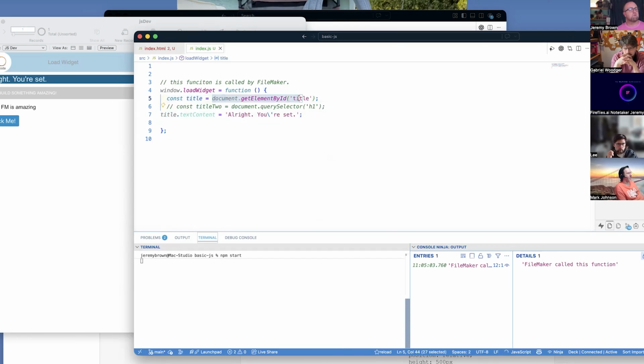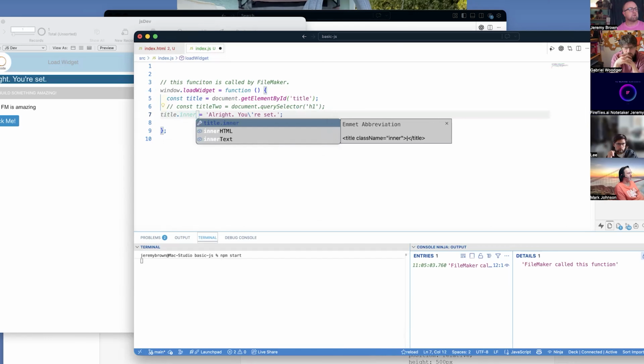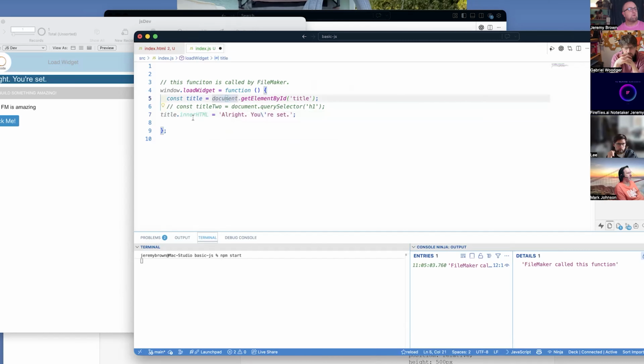It is a representation of, or it is the actual element on the page. That element has different properties. One of them is called title, one of them is called innerHTML. And what we're doing is we're simply using JavaScript to set that text with some text that comes from FileMaker.